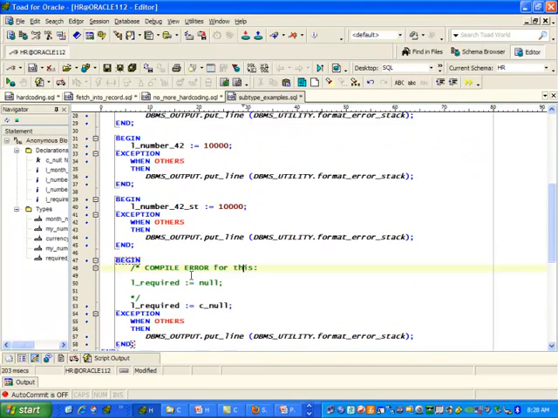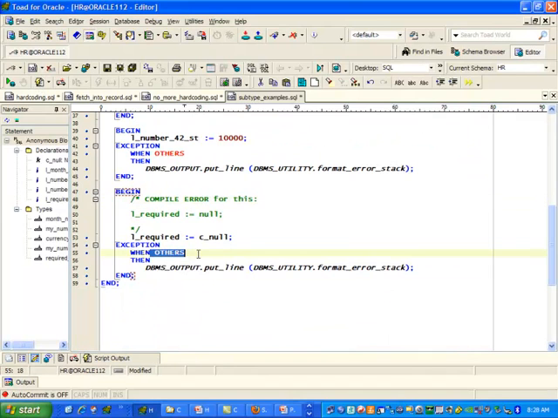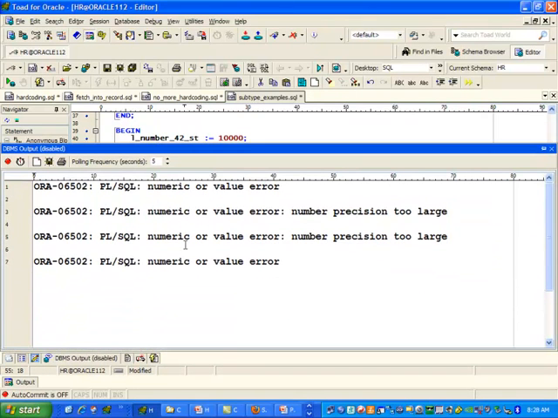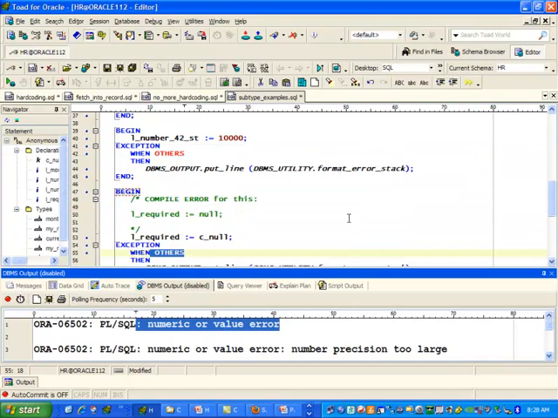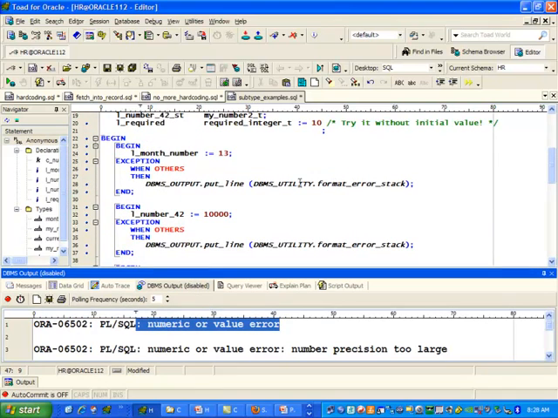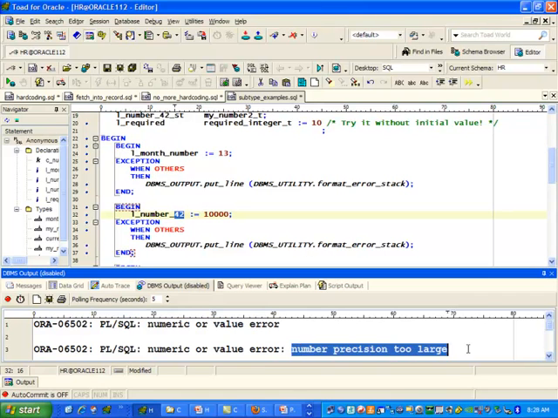So I ran through, no errors because I did my exception handling. Let's see what I get. Notice numeric or value error. This happened on my first one. When I tried to assign 13 to my month number, Oracle said, no, that's not a valid month number. When I tried to set 10,000 to my_number42, it said number precision too large.